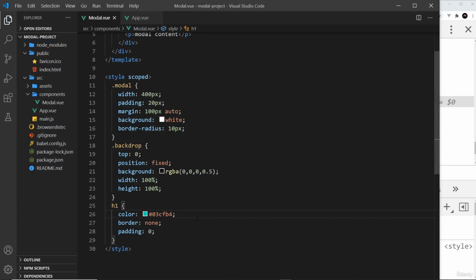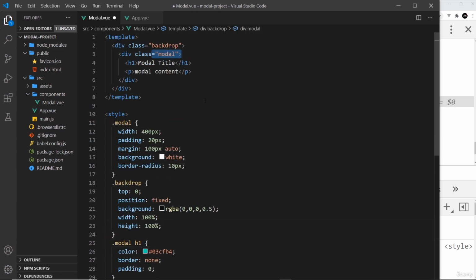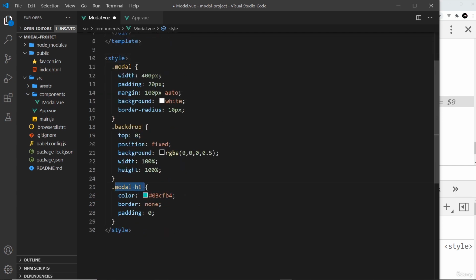Now, it is very, very minimal, but I do want to show you a different way you could do this, and that is to just say over here, well, I'll make the selector more specific. So now, because we have a modal class, it's only going to apply to this h1. So you could add scoped here if you wish, and I certainly will be doing throughout the course on several occasions, but as well, you could just make the selector more specific.